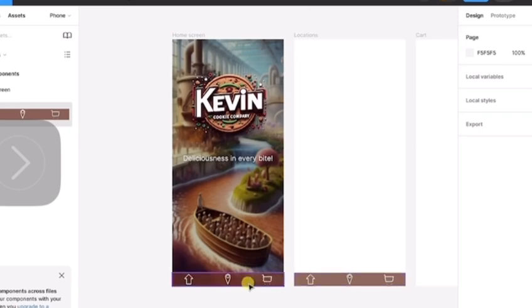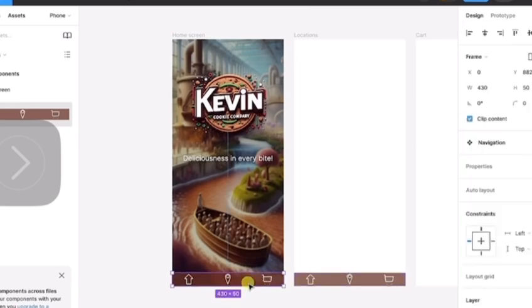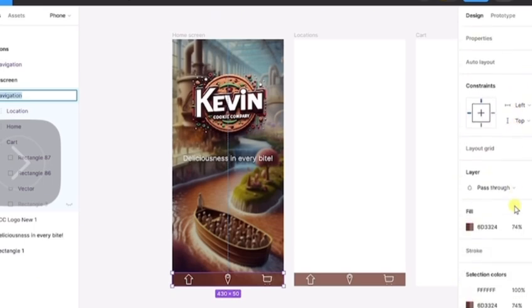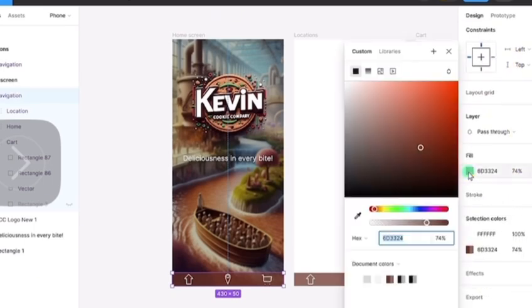Now, one of the neat things is here I'll select the original navigation bar on the home screen. And I don't know if I'm really digging this brown color. I think it might be nice with, let's say, a light green from the logo. So over here with this item selected, let's go back to layers and let's select navigation. Then over on the right-hand side, let's scroll down, and here for the fill, let's click on that and let's go with this dropper tool. And over here, let's select this green color. Let's say right at about there.